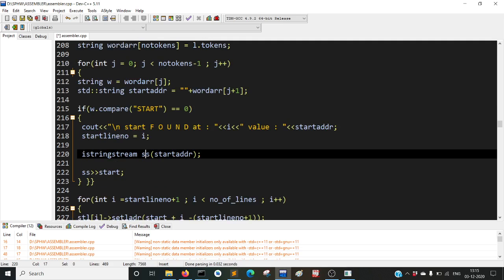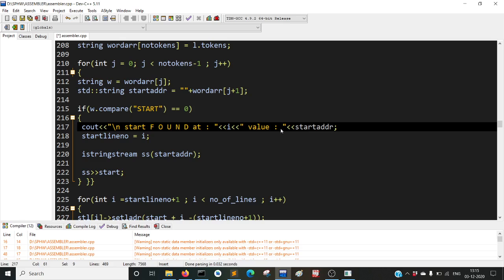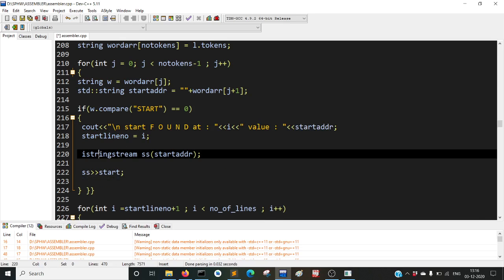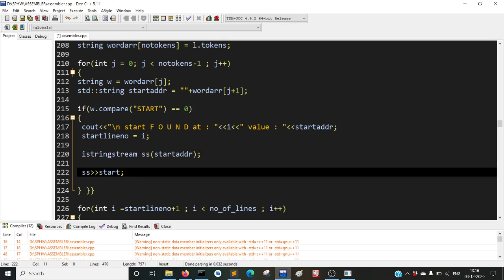Now I need to get the value. This is a string value, and I need to get the integer value. So how do we typecast in C++? There is a way: there's a class, istringstream, and we pass the value of the string into that class, and then we use these operators to parse the string into an integer, placing the value of the string into this integer.